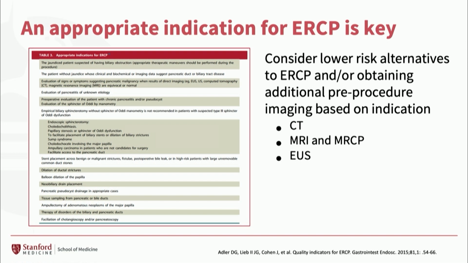And so if you're outside of this list, you should, again, ask yourself, could, for example, cross-sectional imaging or EUS answer the question without going to ERCP? So if you're intermediate risk, for example, for choledocholithiasis, could an MRCP or EUS answer the question of whether there's a stone or not? And by the same token, if there's biliary dilation, is there a question of stricture or not? Is it worthwhile, for example, getting MRI or doing an EUS beforehand and answering that question without subjecting the patient or exposing them to the risk of post-ERCP pancreatitis?